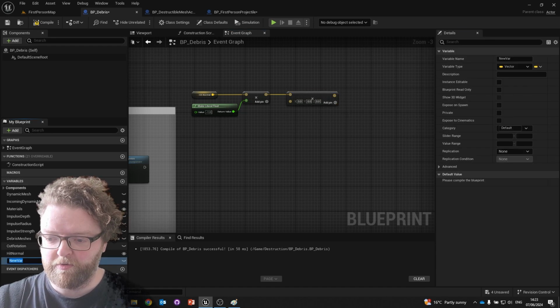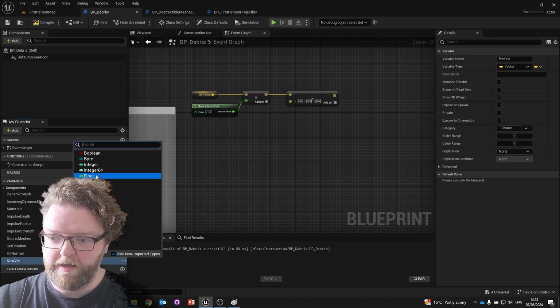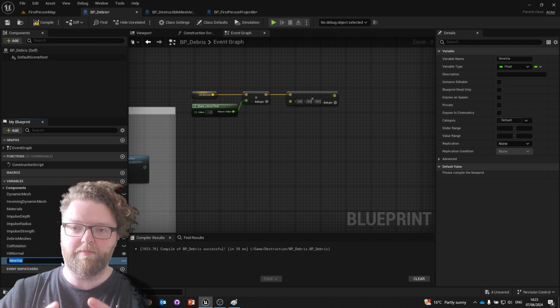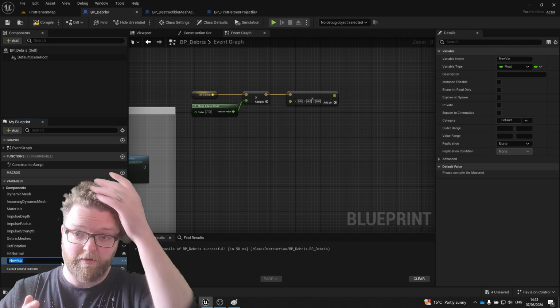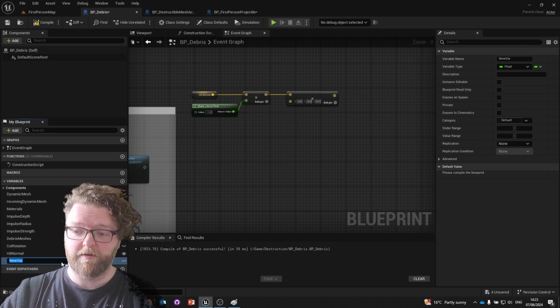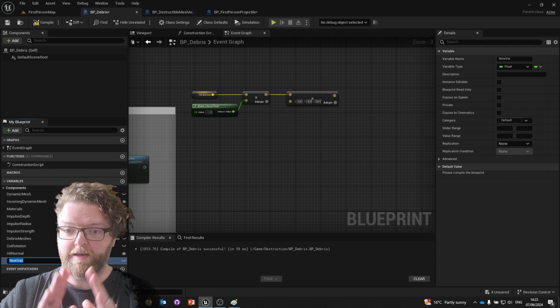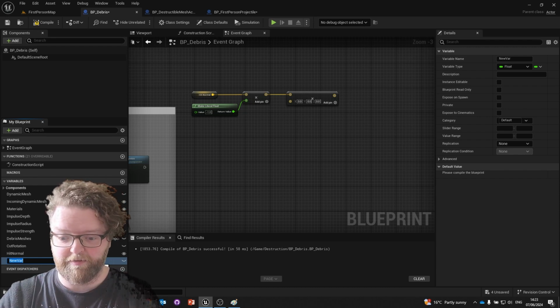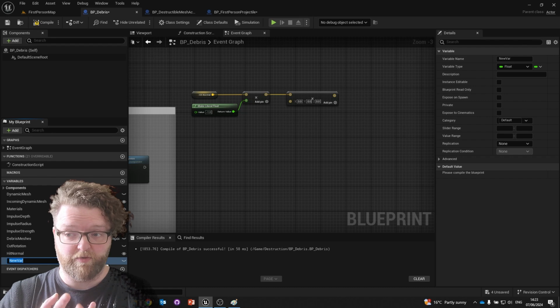Let's add a variable. Any important numbers that you have as a system designer, it's very tempting, especially when you're just messing around and trying stuff out, to just bash numbers in wherever. But try and keep in the habit of anytime a number has any importance, put it in a variable, because it'll make your life easier when you're tracking stuff, when you're reading stuff, and when you're editing stuff later on.